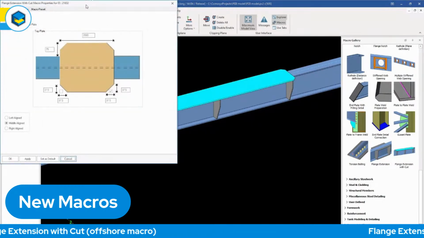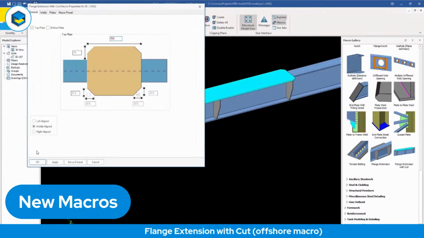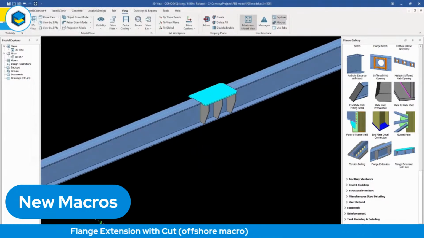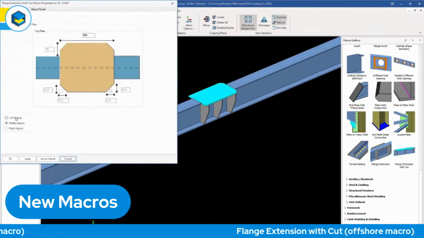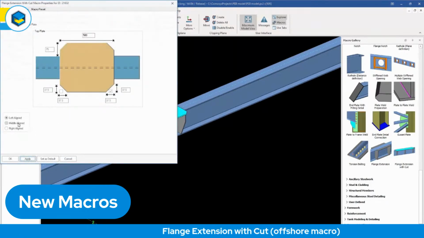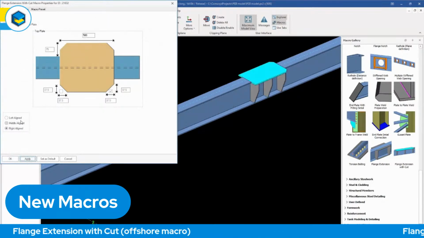What you can do is go inside and change this distance 2000 to whatever number you actually want. For example, I can make it shorter, I can make it longer, I can make it left aligned or right aligned. As you can see over here, I can make it left aligned like that. I can put it in the middle of the 2 selected points, or I can make it right aligned with the other one. Let's make it middle for the moment.